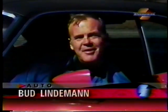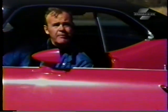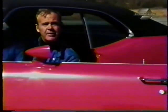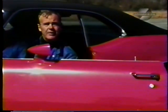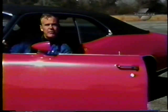You know, if a big luxury car is too much for you, but yet you'd like a little more room than a pony car offers, the boys at Lincoln Mercury suggest this intermediate Cyclone GT. Our test car came with a standard 351 cubic inch V8, topped with a two-barrel carburetor. That's a far cry from the racing version, but nonetheless a fair performer.